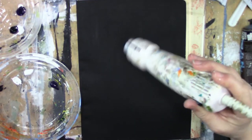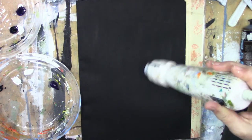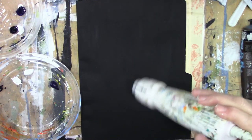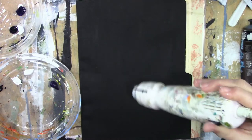Yep, artist grade. I thought I better use a little bit more. I've been doing the two large canvases for my sister, but if you don't use your stuff, it goes bad with the acrylics.